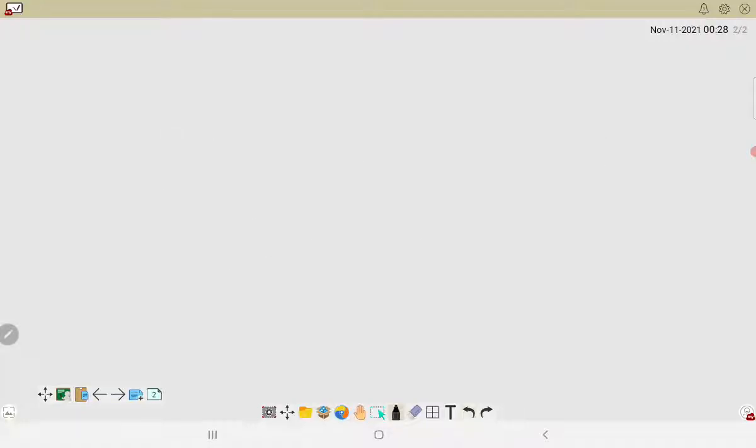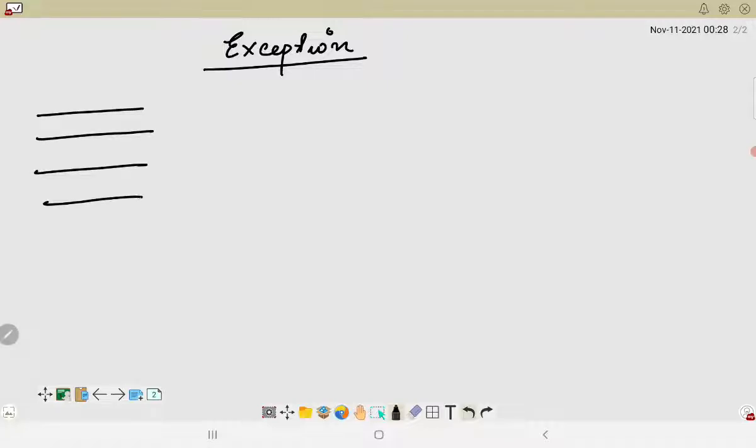Now, moving ahead, let me first give you a very small real world example so that we can relate to what an exception is and how an exception plays an important role in our programs. Suppose we want our program to execute in a normal flow, right? If we have certain lines of code, we would like each of the lines to execute in a normal process without any interruptions or roadblocks in between, right?